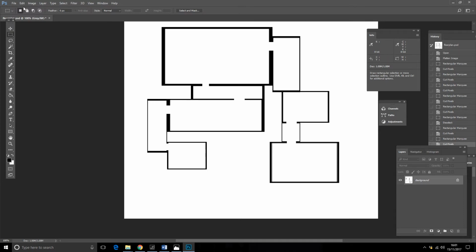So what I'll do is I shall save this out as a JPEG probably, or a PNG, and then I will show you how to get it into Maya, or Maya as some people call it. Okay.